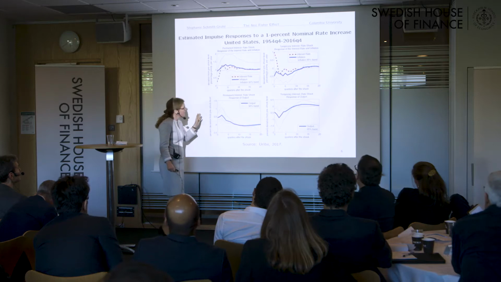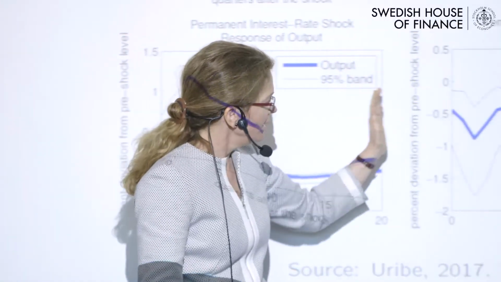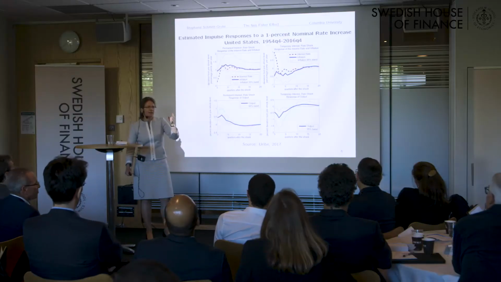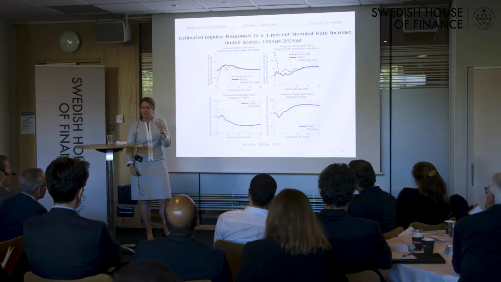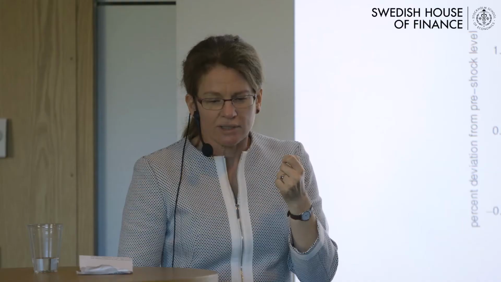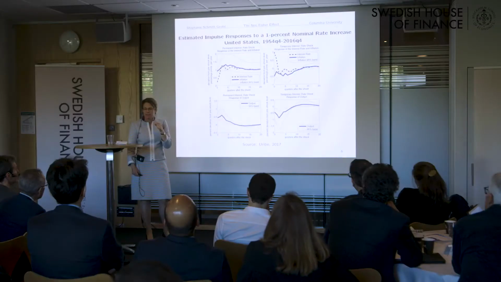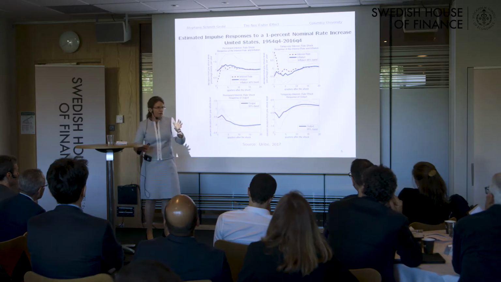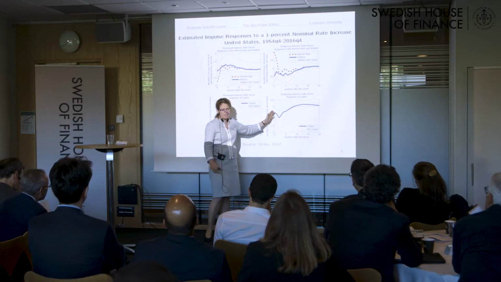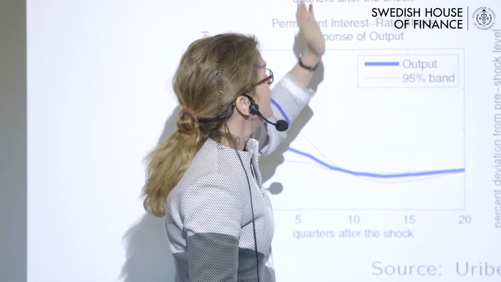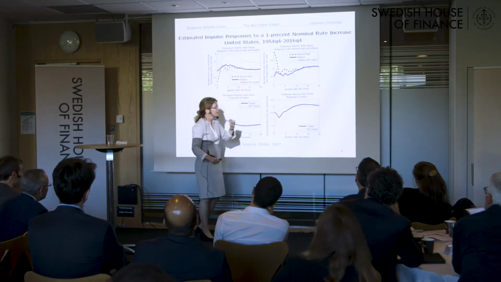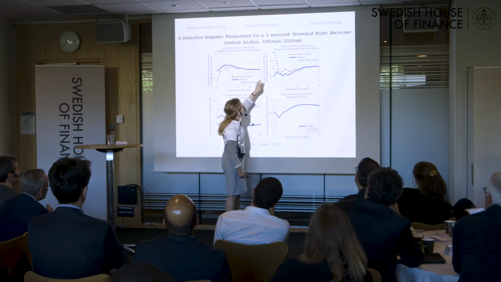Let's first start, sorry, I'm a little bit in reverse here, with the right column. That is in some sense the same exercise that Marty does, but when Christiano, Eichenbaum, and Evans do their analysis of the short-run effects of monetary policy shocks, they do not even consider the possibility that there can be a permanent one. So our identification is slightly different, but if things are robust, this has to match CEE or all your work. Let's see if this is what Martin gets. This is for the United States, and I only brought one picture because I have 25 minutes, so I want to be short. So this is the impulse response.